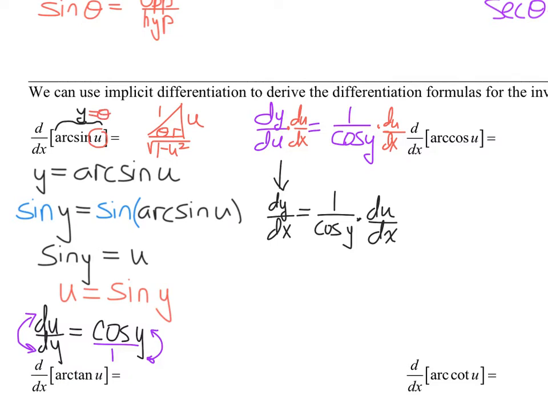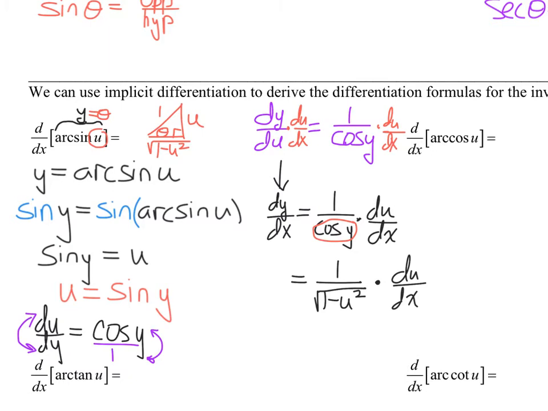So if I'm looking for the cosine of y, it's really just a justification. I'm making the assumption that this y, because it's equivalent to theta, is referring to this triangle. So when I'm looking for cosine of y, I'm looking for adjacent over hypotenuse in this triangle. The adjacent side is the root, the hypotenuse is 1, so the cosine ratio would just be the square root of 1 minus u squared.